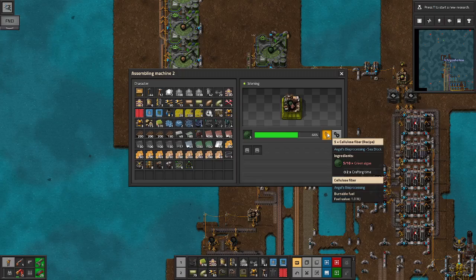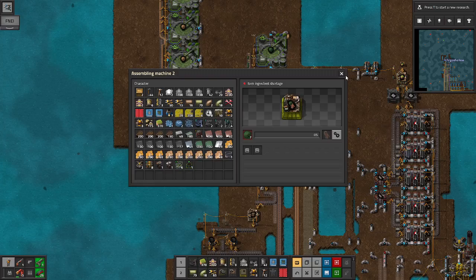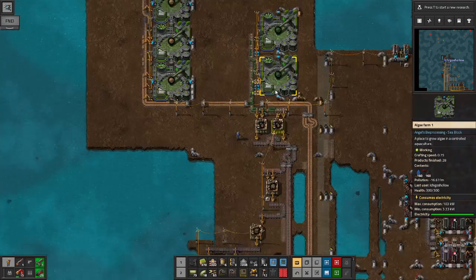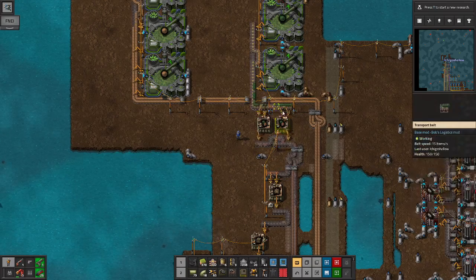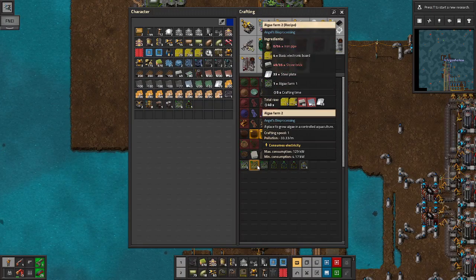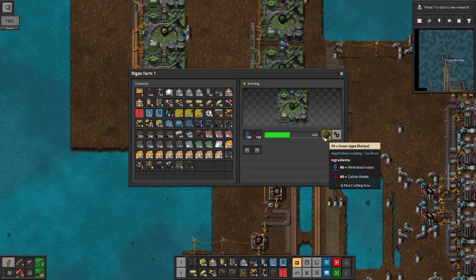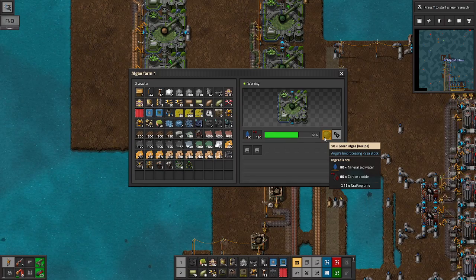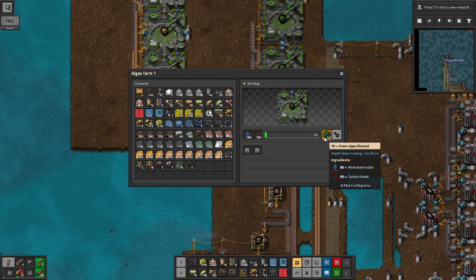Which means an algae farm Mark 1 is not enough to keep this running non-stop. So let's look at a Mark 2. A Mark 2 has a crafting speed of 1, so now we'll be producing 50 every 15 seconds, which means we are producing 3.33 a second.